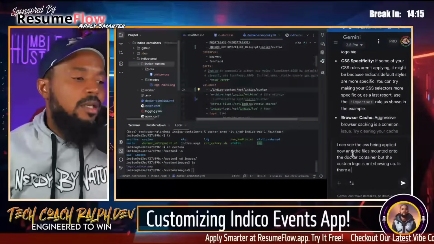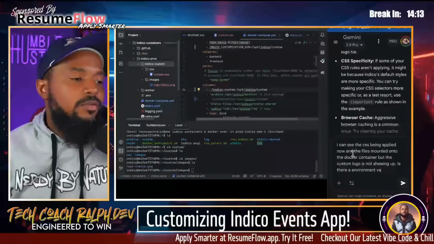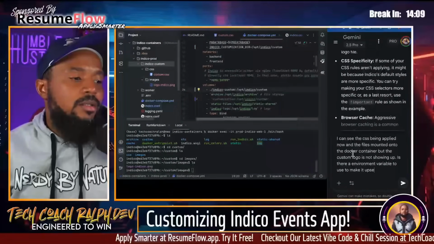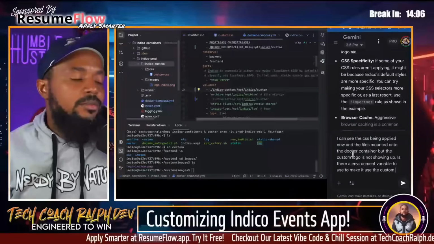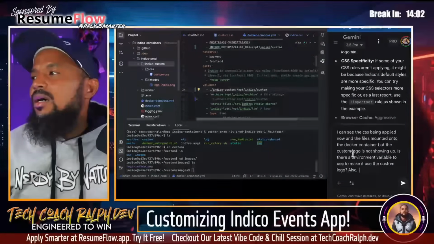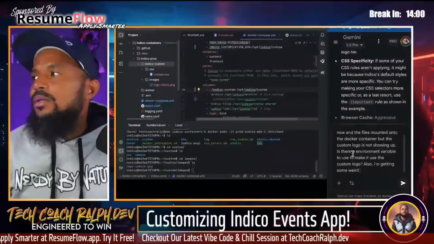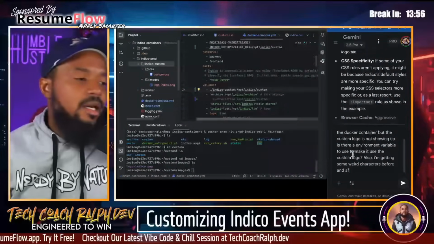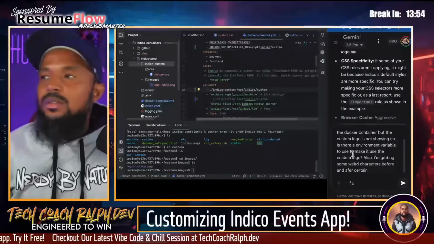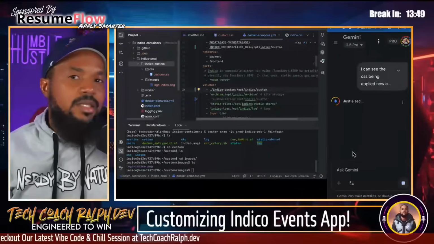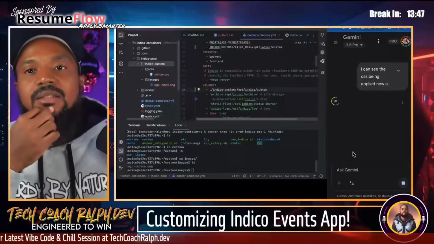Is there an environment variable to make it use the custom logo? Also, I'm getting some weird characters before and after certain texts in the menus. So let's send that and see what it's going to tell us.